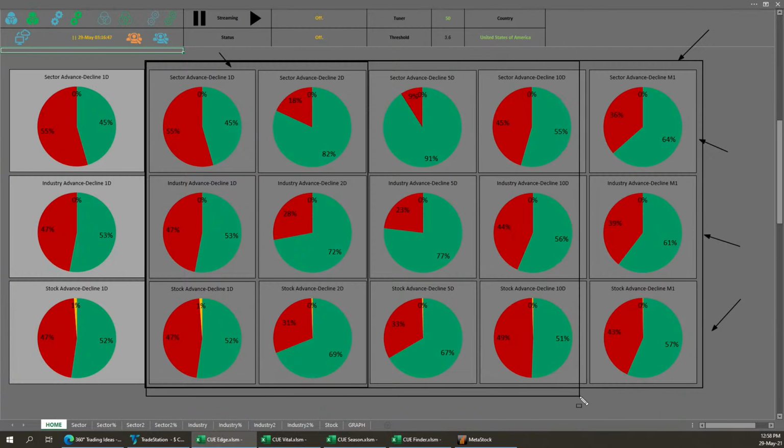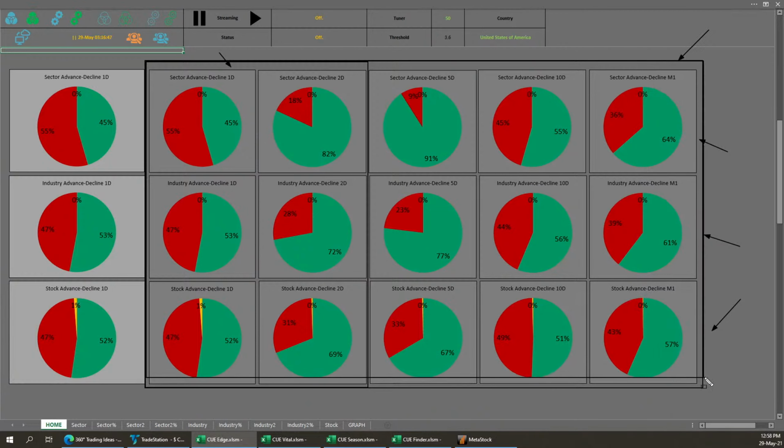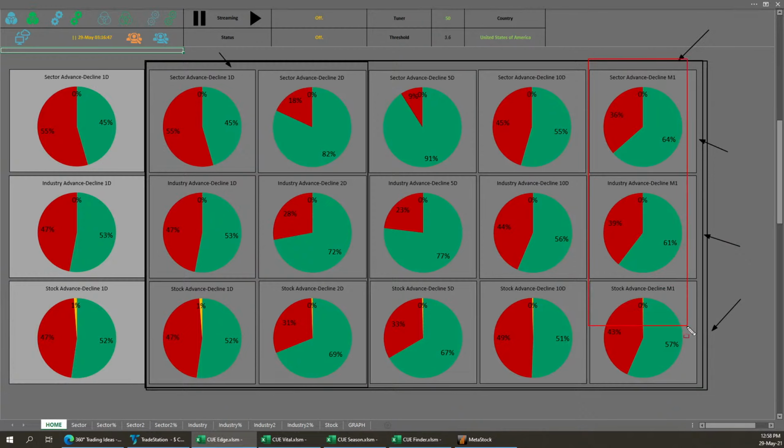5-day period bullish. 10-day, interestingly, less bullish. And 1 month, which was more bullish earlier, weakened. So there is some change from previous weeks. The 1 month period is not as bullish as it was before, and 10-day is also less bullish than 2-day and 5-day. 1 day is also mixed. So if it starts to go down now, that is possible. That will show that gradually the weakness is spreading from left to right.